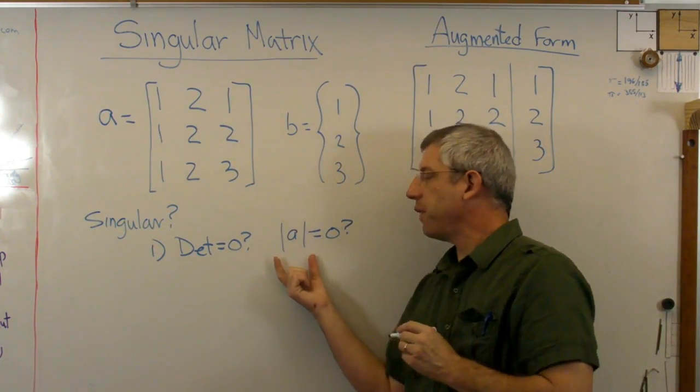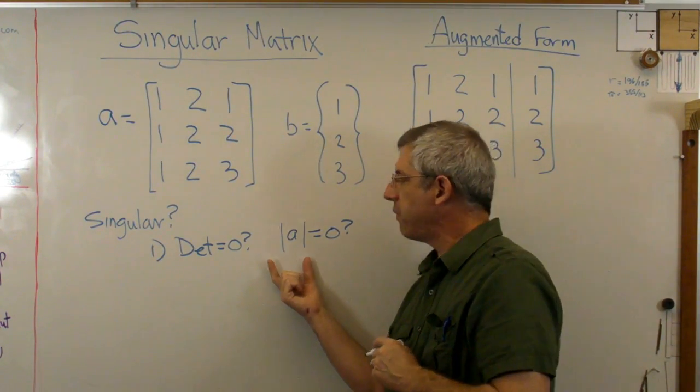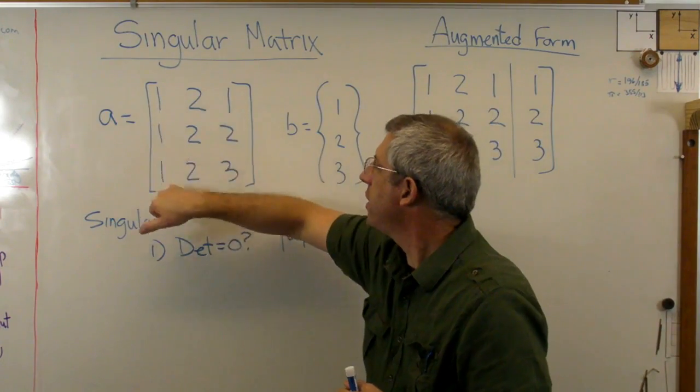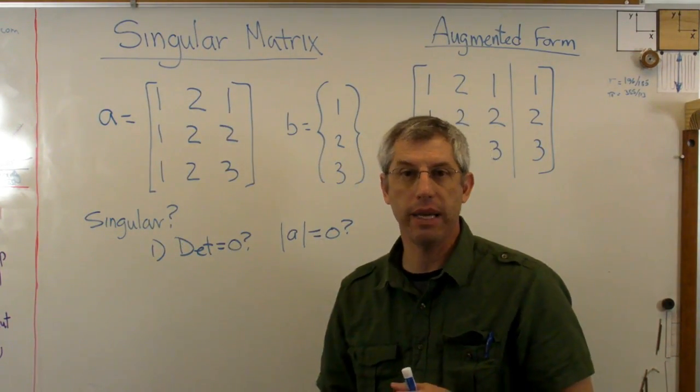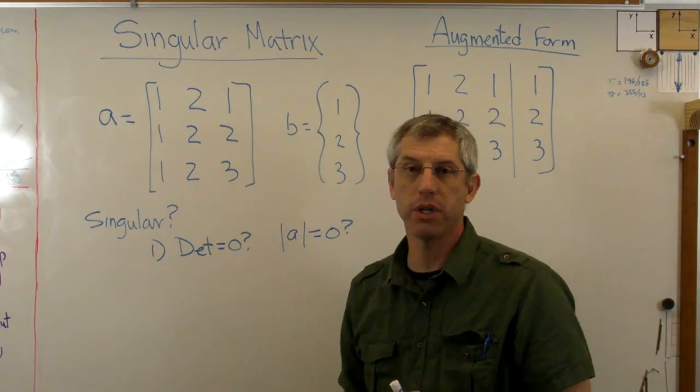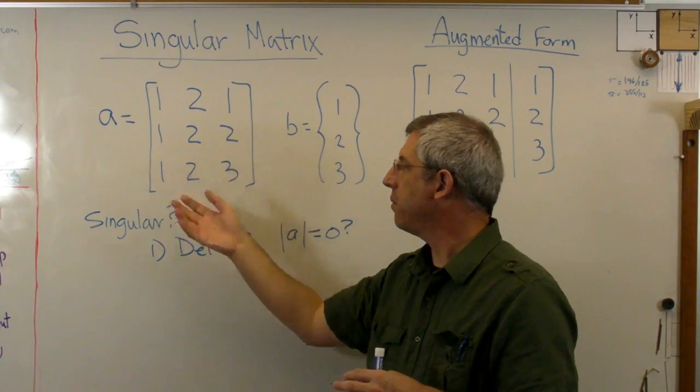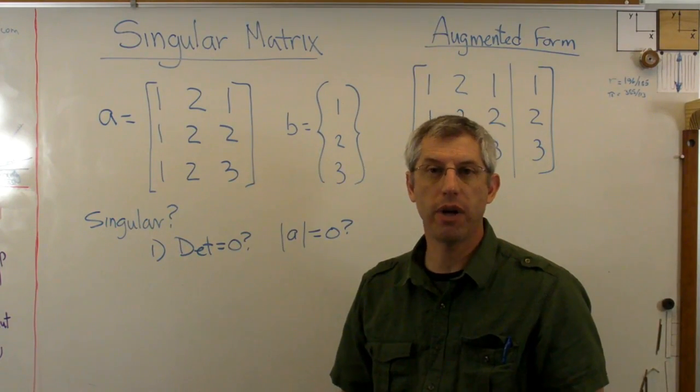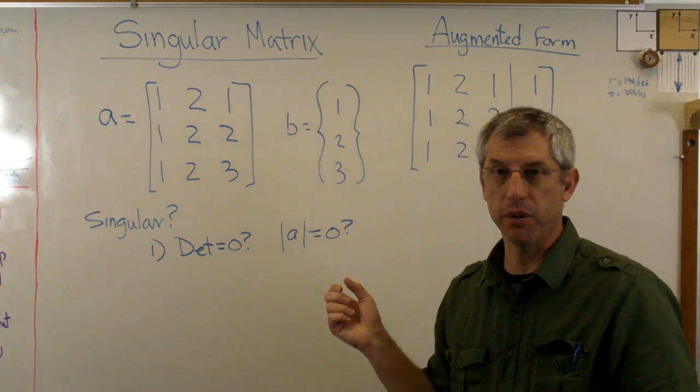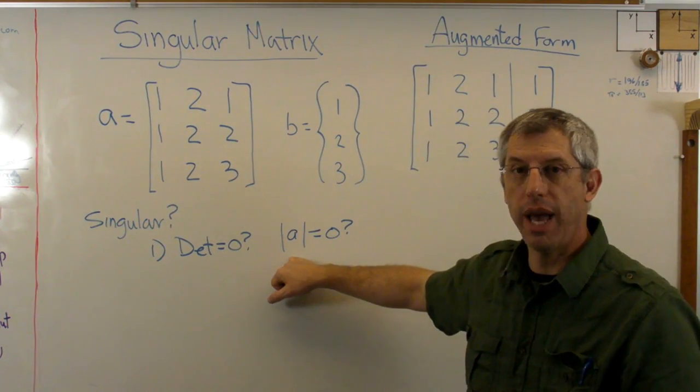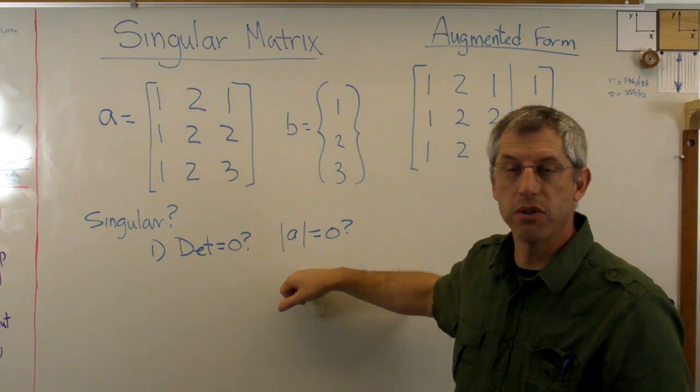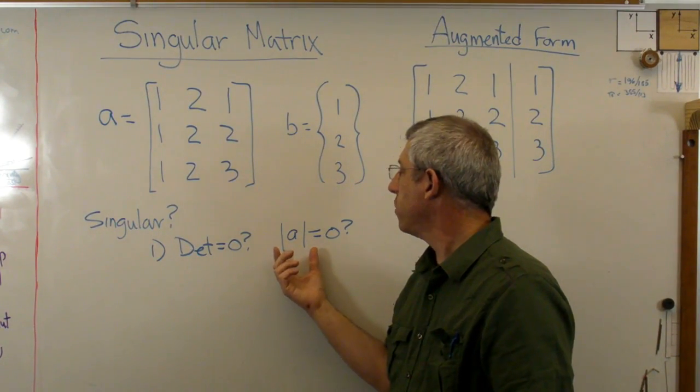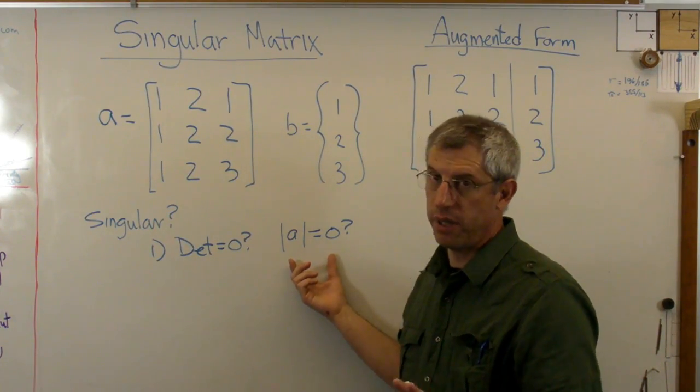Now, I've been trying to find a good geometric definition of what a matrix determinant is. And there's not a lot of good ones out there. The closest I came was, imagine the columns of this matrix being vectors. The parallelepiped, which is kind of like a rhombus in n dimensions defined by those three vectors, would have some volume. If that volume was zero, then the determinant would be zero. So, it isn't exactly correct to think of this as the absolute value of the matrix, but it's at least analogous. So, just like you can't divide by zero, you can't divide by a matrix whose determinant is zero, and it's akin to being an absolute value. Certainly not the same thing.